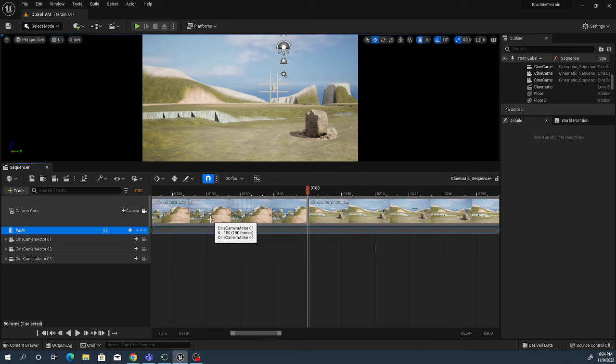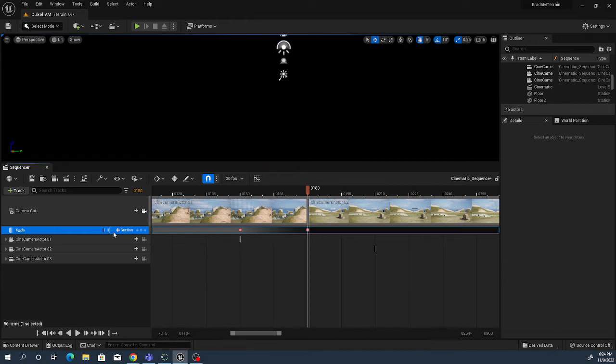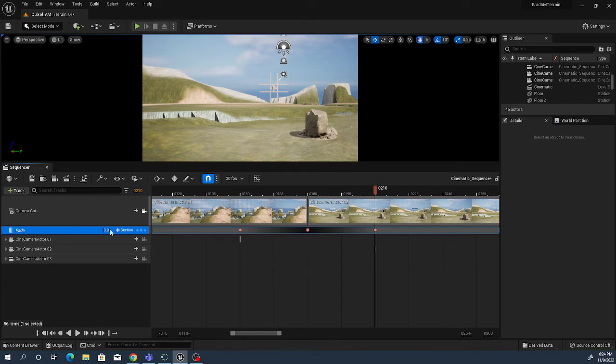And now I want it to be 100% faded. So I'm going to change the value of the fade to 1. 1 is 100%. All right, it's completely faded. But I also want to go 30 frames more in the future to 210, and I want it to unfade. So I'm going to go back to 0% faded.